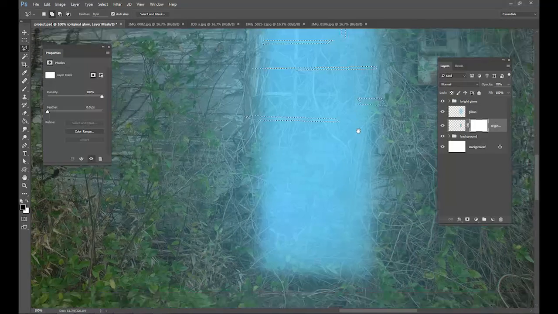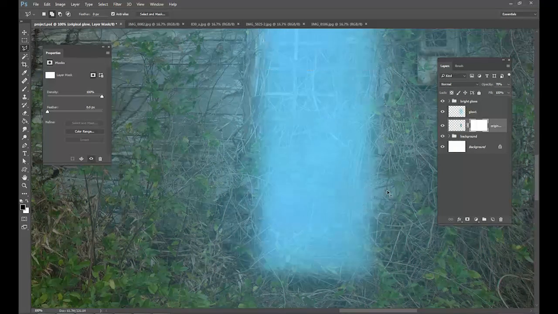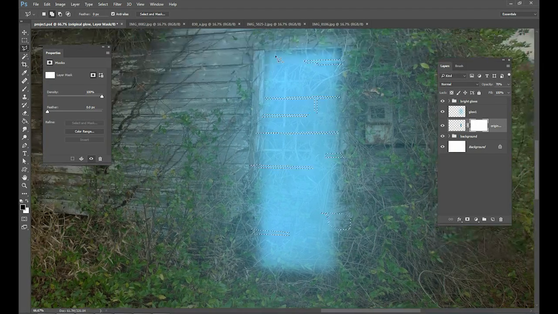And the good thing about this is it's on a layer mask. If you don't like it, you can always fix it later. You're not committing to anything. Okay, so there's a good selection of some broken boards.